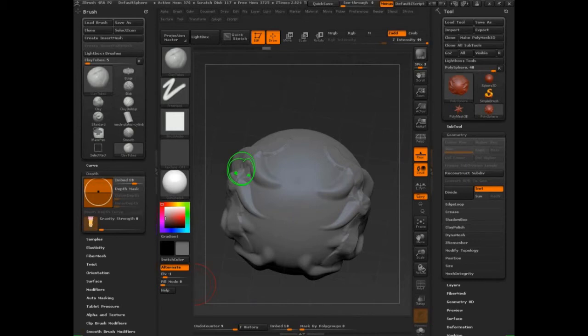Looking through questions. All right, so we've covered depth to death, so to speak. Except for Catherine, depth literally functions as if it were affected by the gravity of the model. You could say that, but the thing is depth is relative to the center. It's relative to the surface normal. So gravity, of course, would be straight up and down, but in our case, depth is relative to the surface of the model, which technically speaking is actually how gravity would work. If we were a tiny person on this planet, it would all be moving towards the center. And funny enough, gravity is inside of the depth setting. So they just changed the orientation, so to speak.